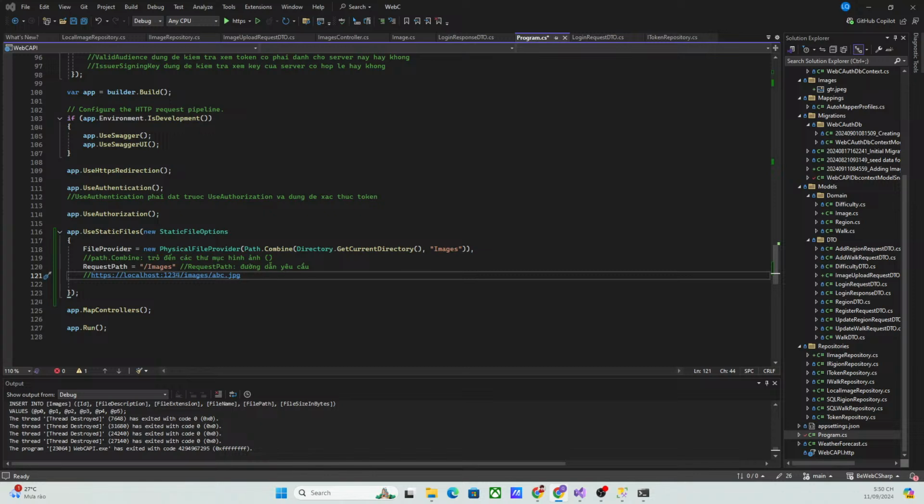So basically we have a connection from the request path, and it is routing us to this physical folder that we have provided over here. That's the mapping that we have provided.